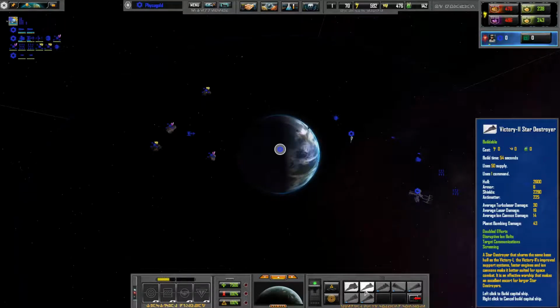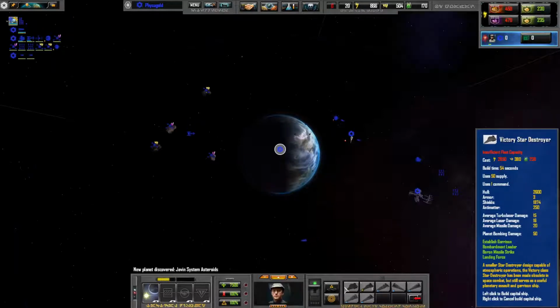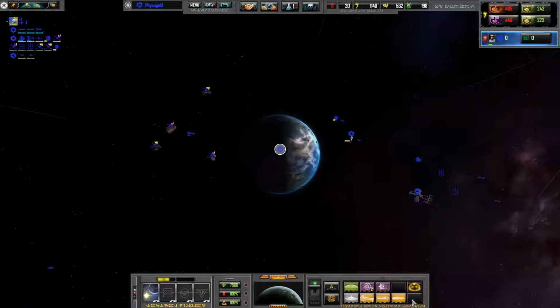Now last time I tried this, that was really annoying, but actually I have played this mod a few times with some people. Sadly none of them were available today, but we'll see if we can get some people online next time. I'm going to get a Victory too. Now the Victory Star Destroyer is really useful because it can establish garrisons. It's basically a colonization ship. The problem is it's not very good at anything else. It deals out a lot of basic damage, but it's mostly a bombing ship. We won't need that to begin with, but they are really useful to have in your fleet, whereas the Victory 2s are a bit more combat orientated.